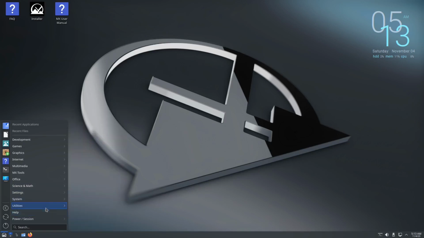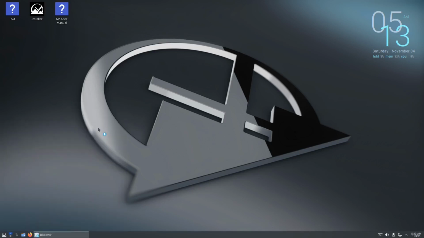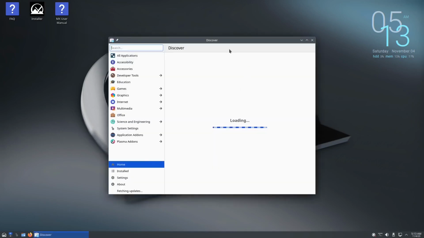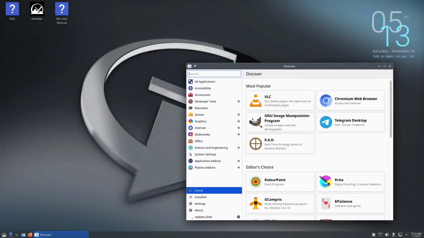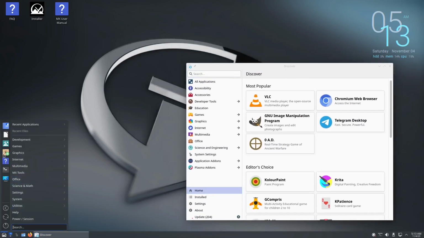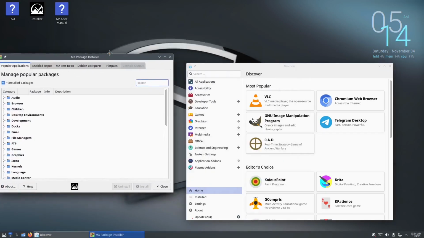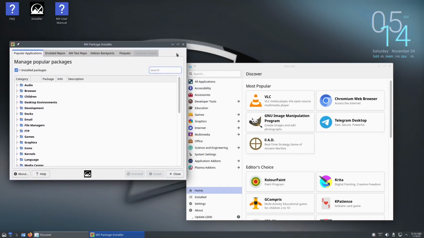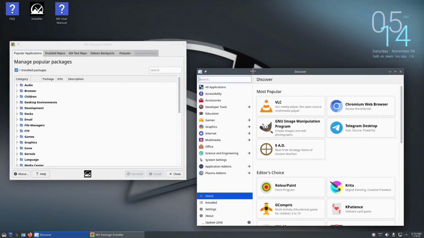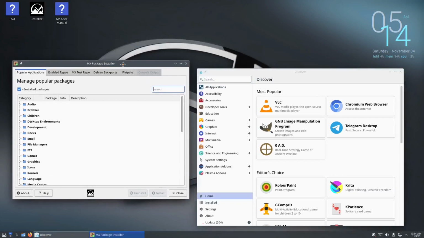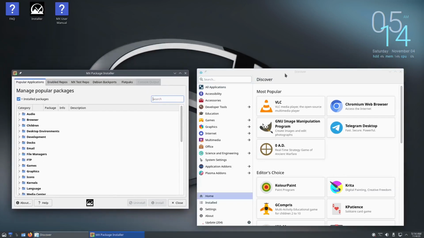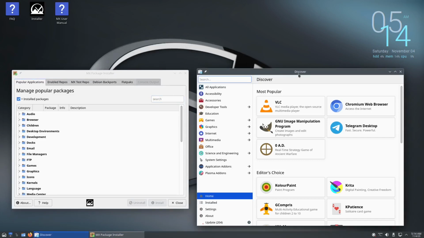Let me see. We have Discover. This is the application center, plus we also have the MX application center. So we have the package manager of our MX installer, and we also have the package manager of the KDE, which is called Discover.